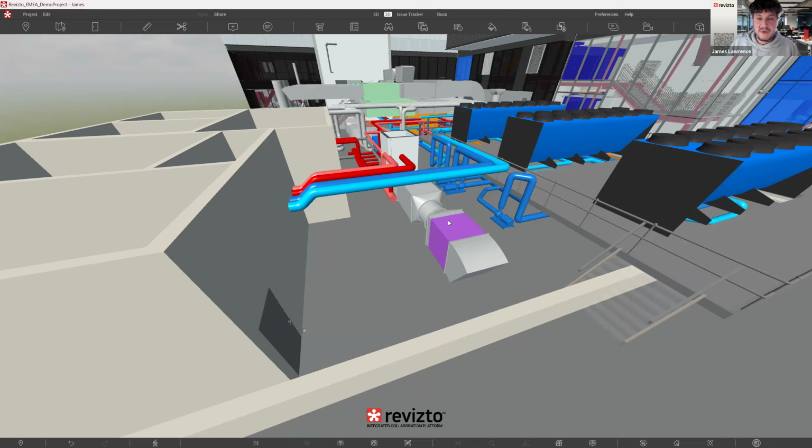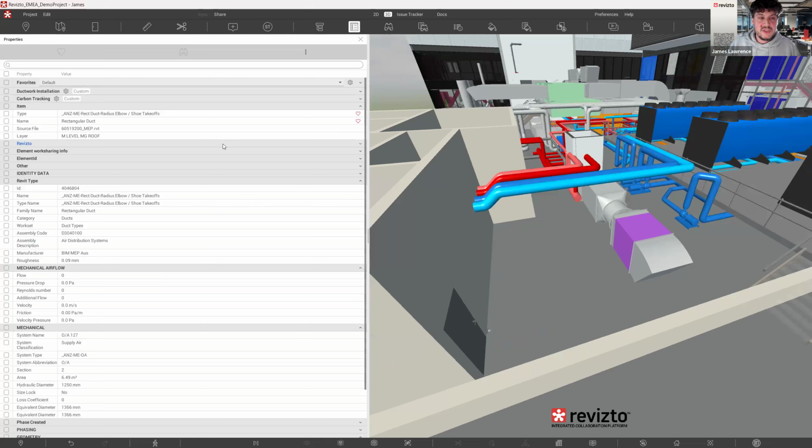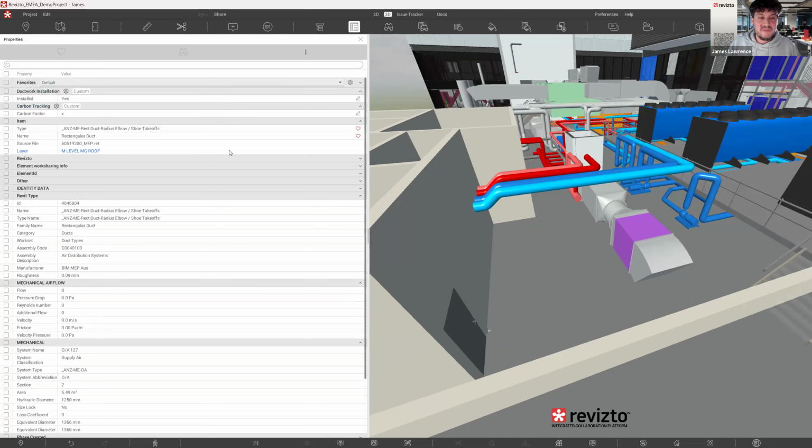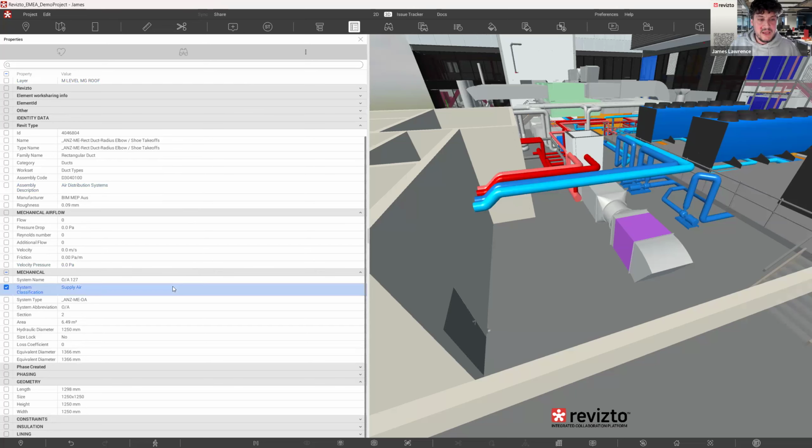So to do this, I'm going to select an item and look at the properties. And as you can see, I have every single line of data here. Now, I always stress in my training sessions that any data that is within Revizto, you can use to your benefit. Doesn't matter how small it is, how throwaway it is. If it's there, it's going to add value to your project. So what I'm now going to do is scroll down and pick a system classification. And once I right click on this now, I can click batch create search sets.